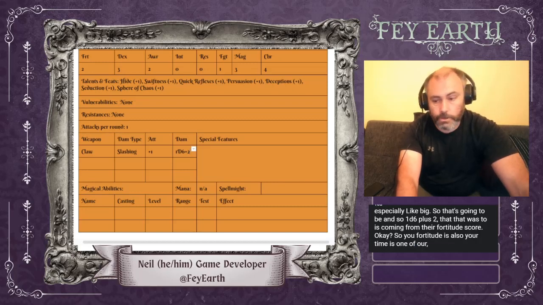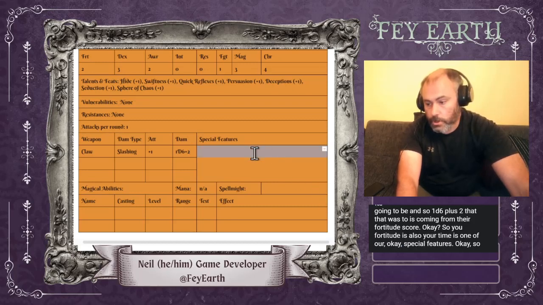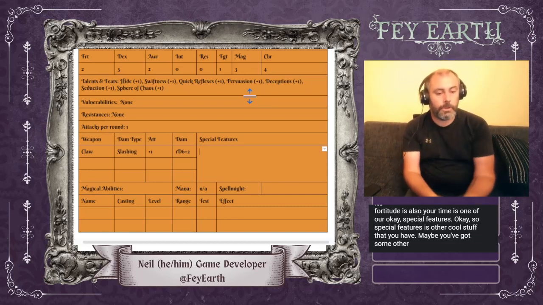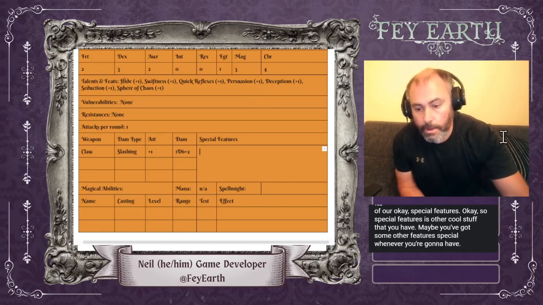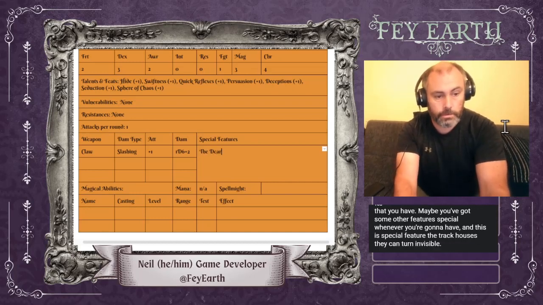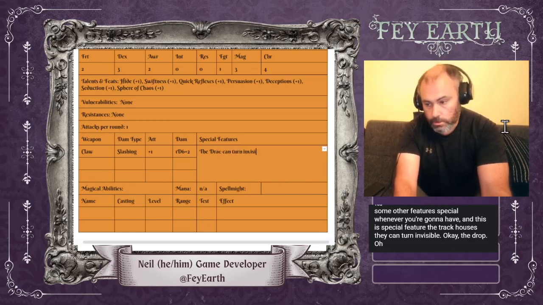Okay, special features. Okay, so special features is other cool stuff that you have. Maybe you've got some other special maneuvers that you're going to have. There's a special feature that the Drac has, is they can turn invisible. Okay, the Drac. Now I'm going to say as a minor action.